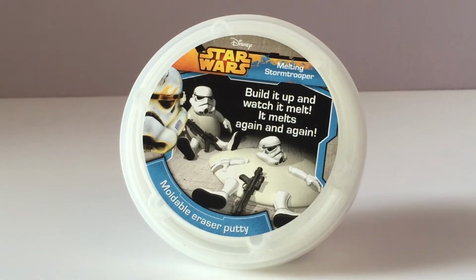It was drawn to my attention by one of my Twitter followers, and I thank him very much for that, because I would have missed this. It was found in Next, the clothing store and homewares store here in the UK. And as you can see, it's called Melting Stormtrooper, Moldable Eraser Putty.